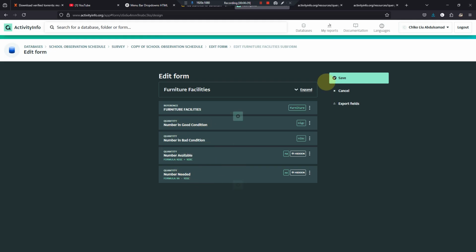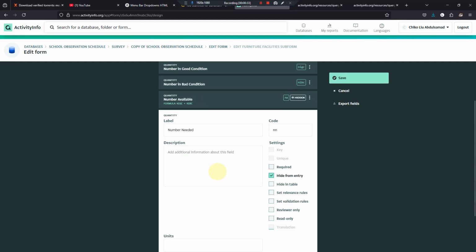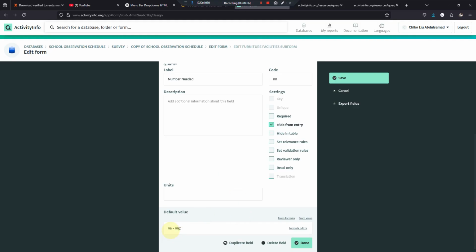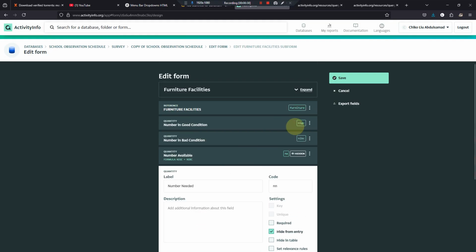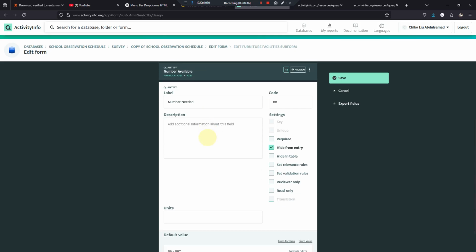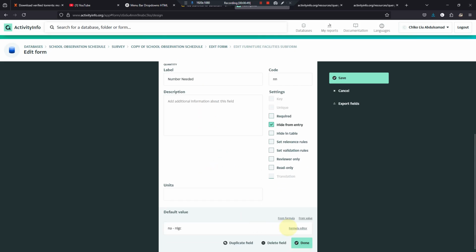Although it's supposed to be correct, for the quantity I will add a formula that is NA, which is the code for number available, minus NIGC, which is the code for this quantity. And so basically, it's just going to do some calculations for me.